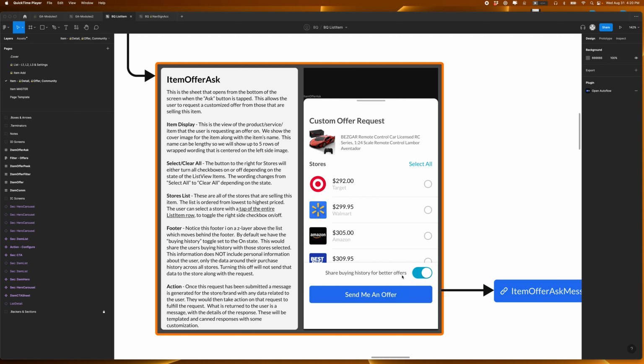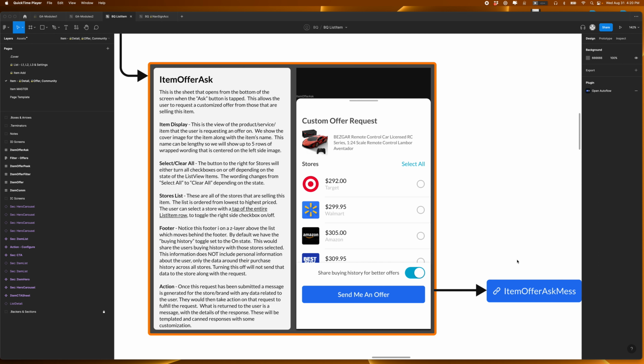So what happens when you press this button? It is going to fire off a message to each of those brands, those stores that you've selected. That will be the exact same message to each one of them, in a template format, basically a canned message.